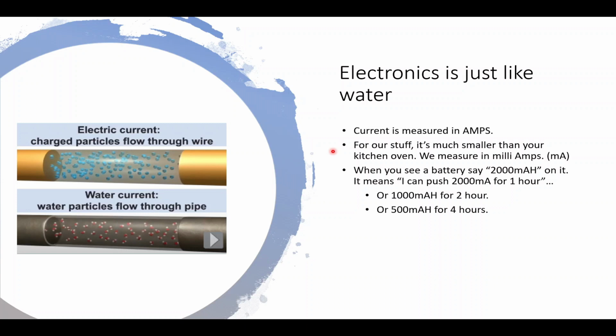So when you look at your USB power pack and you see something along the lines of 2000 milliamp hours, what it's actually saying is I can push 2000 milliamps for 1 hour. But if you don't consume 2000 milliamps, let's say you consume 1000, you get 2 hours out of it, or 500 milliamps, which is half an amp, for 4 hours. And you can see how, if we're really power efficient with how we run our LEDs, we can get many hours of performance out of one USB power pack.